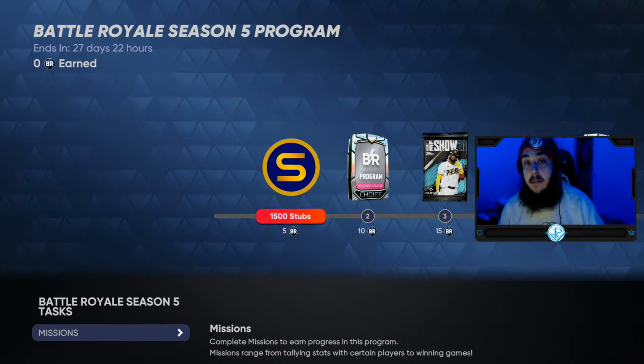But I have gotten the BR program done every single season, and I'm not a person who has a lot of time. So I play a little bit of ranked, I do events, I get the BR program done while still flipping the market, and I honestly play maybe at the most 2-3 hours a day, if that. So we're going to go over my method to get it done compared to maybe what your method may have been, or if you're struggling to get it done. So let's go over the cards first, and then we'll get into the method.